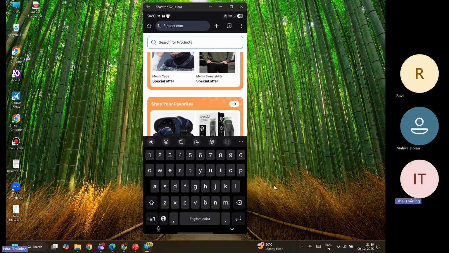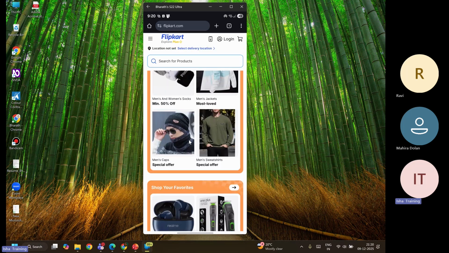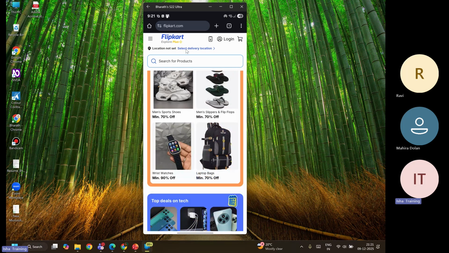So like this, the focus is ending here. So I can see the focus. There is no focus order issue. There are focus visibility issues, and a keyboard issue is also there. Pretty much I can access all the elements. And if you observe, the focus is not going to the select delivery location. So there is a keyboard issue also. Interactive elements are not accessible through keyboard. So these are the issues that I have identified in this particular screen.